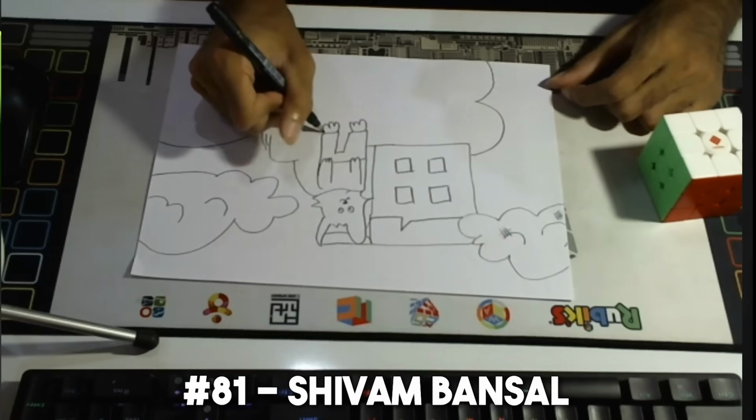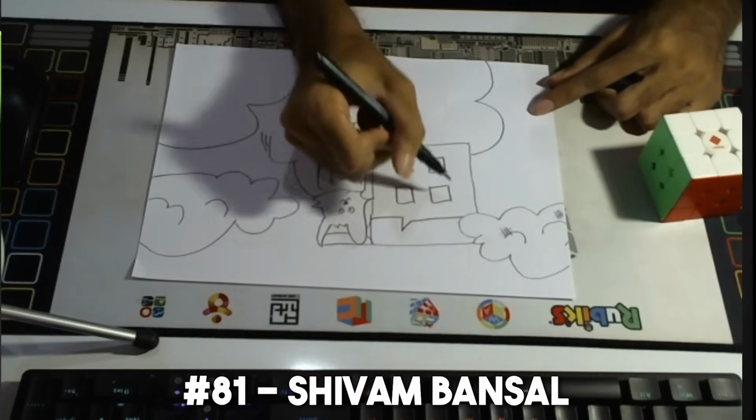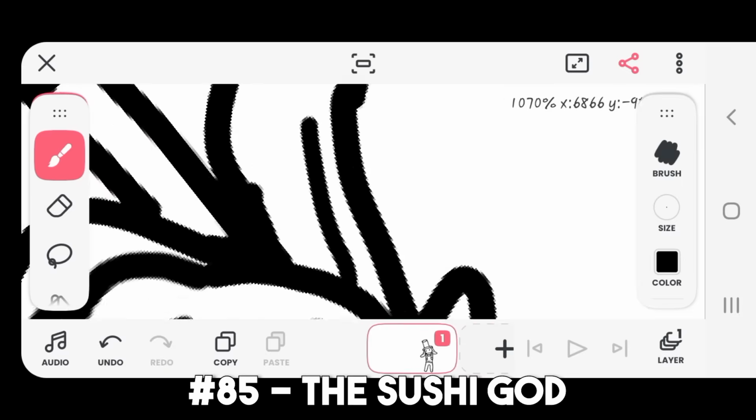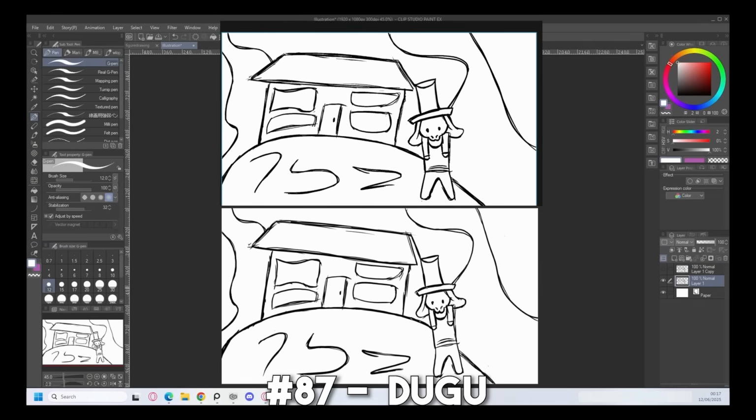I think this is some sort of bunny creature, but I'm not sure what he's doing in this flying fortress in the sky. Yeah, I think I'm finished.